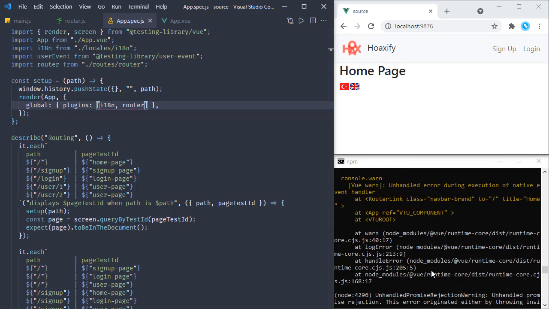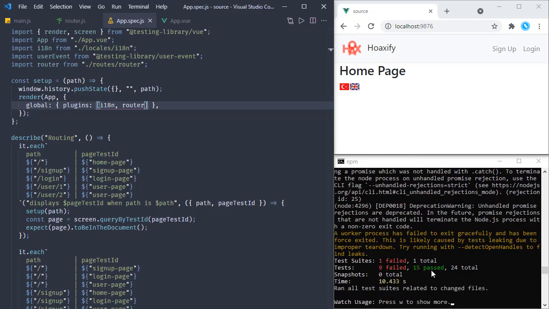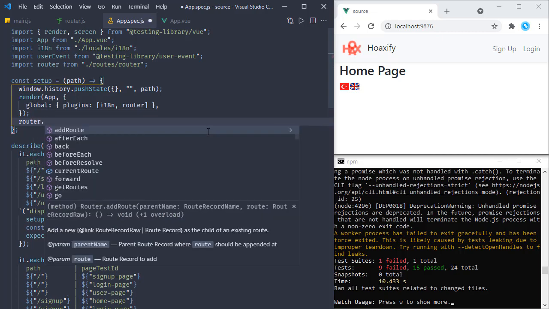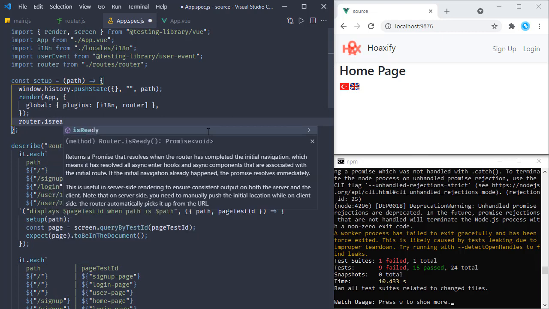So this is not working, and we have different error cases this time. This is not fixing the behavior itself, because this routing library is working asynchronous. So in this setup, we must be calling this router's isReady function.